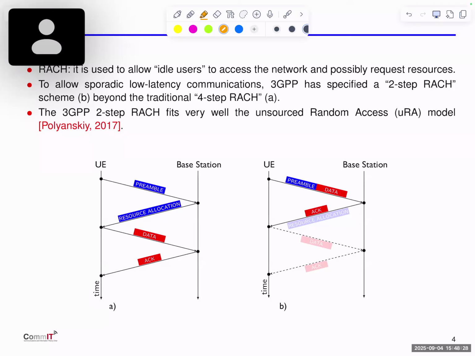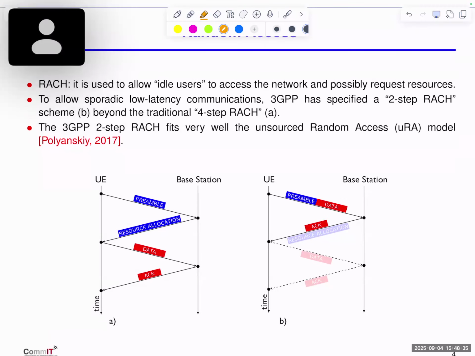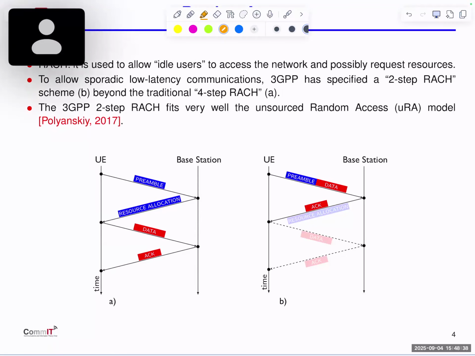In a cell-free system, who does what? It's not so clear, right? So in particular, with somewhat unrelated motivations, 3GPP, which is the standardization body, has come up with something called two-step RACH, which is essentially a random access scheme for fast access for sporadic communication, so-called machine type or IoT communication, where sporadic users may just very quickly access the random access slot and send some data without waiting for permission. Normally you would do a four-step RACH: preamble, resource allocation, data, acknowledgement. The two-step RACH is preamble, data, acknowledgement.